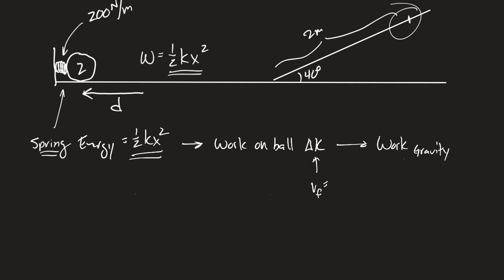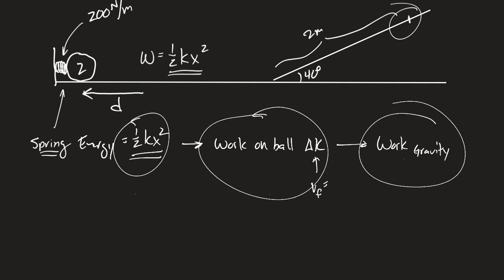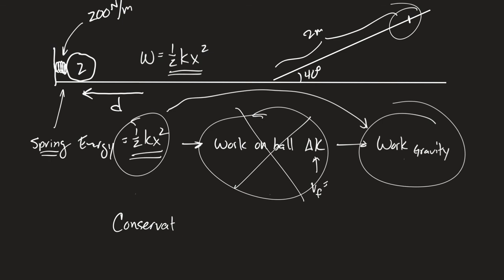You are accounting for the energy. Do you not notice that this energy has to equal this energy, and that has to equal this energy? That we are accounting for the energy. So there's actually no reason to calculate the kinetic energy. Why stop at the middle step? Why not just realize that it has to be the same amount of energy in the ball when it's at the top of the ramp as there was in the spring before the ball was launched? This concept is known as conservation of energy.